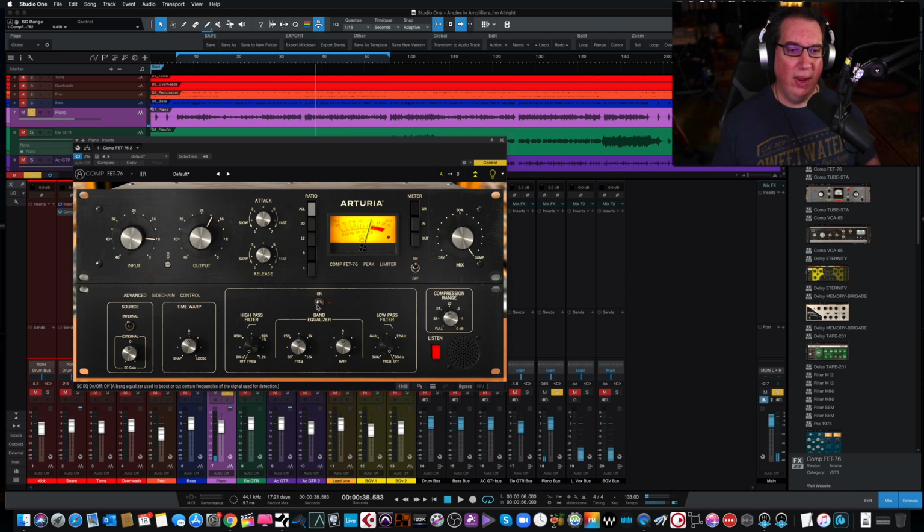Now let's say you didn't want the real low end to really affect it. We could turn this on and use the high pass filter. Put it up to about 80. Very nice. So again, that could be useful. That's one other way you can use that. By using the high pass filter, you don't have the real low end of the piano affecting the compressor.